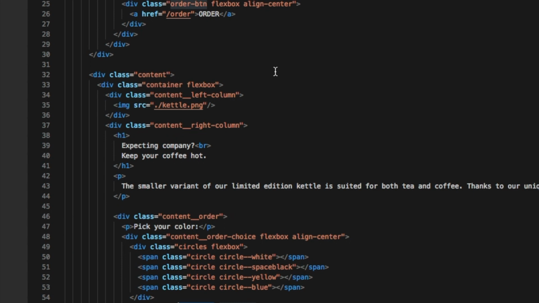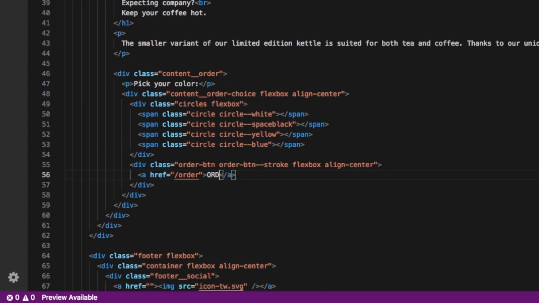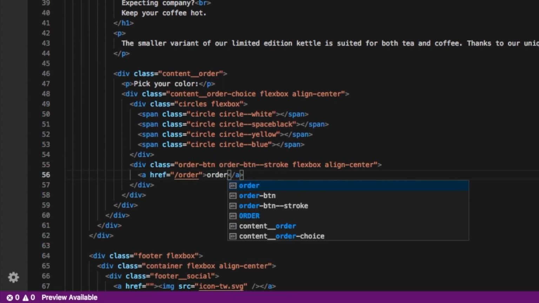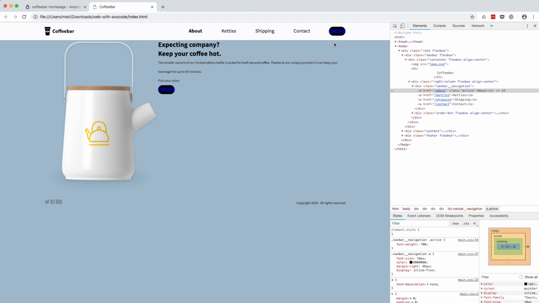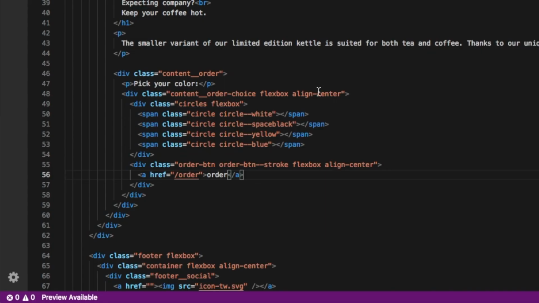Even when the HTML here would be lowercase, the actual code will be transformed to uppercase. See? Perfect. All right, let's just take this back.